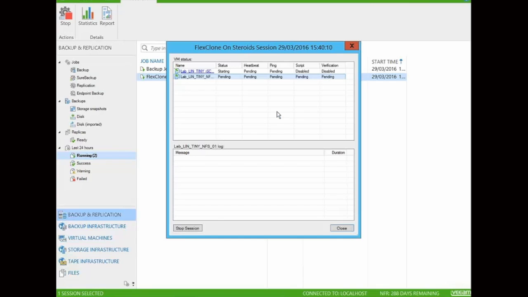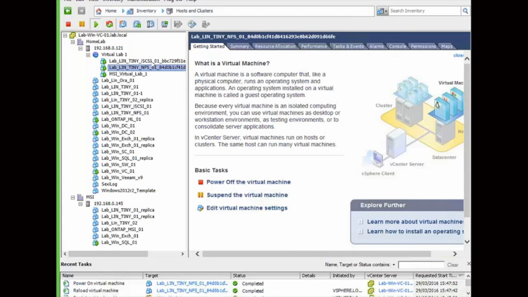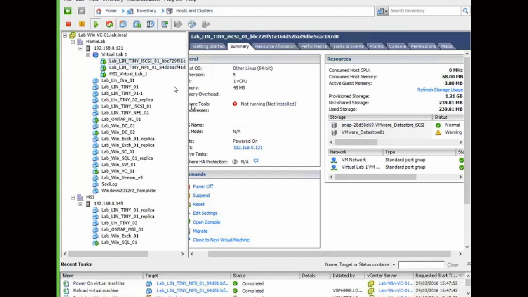Something else that we brought out in version 9 was the ability to not only trigger that orchestration between a primary FAS and a secondary FAS, but to actually pull the backup now from the secondary FAS, completely eliminating that impact on the production. So there we go, and now we have the second machine kicking off. Now that we've got these two up and running, we can get into those machines and do what we need to do within them in regards to our test and development.